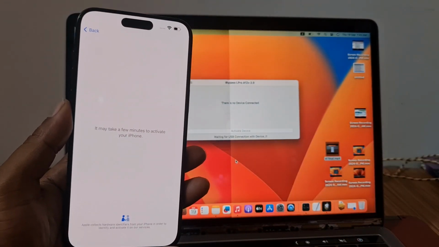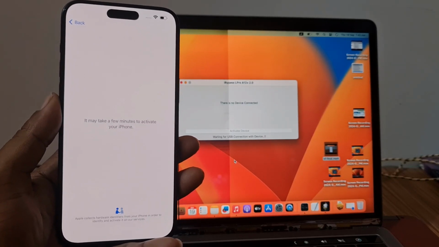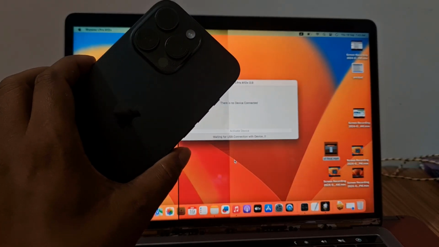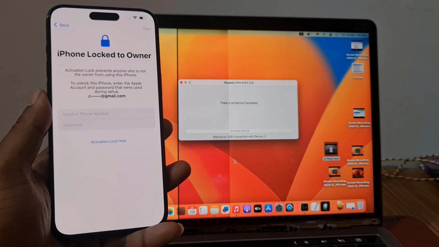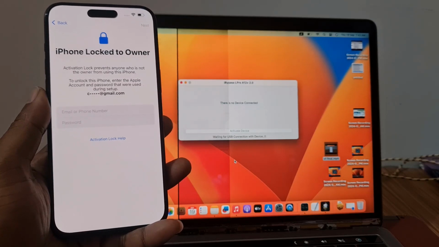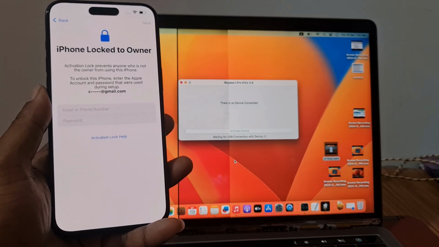In this video we are going to talk about how you can bypass iCloud ID on the iPhone 15 Pro Max, and this is the iPhone 15 Pro Max. I will bypass using iBypass L Pro without signal. I mean, right now the SIM card does not work after bypass with any tools.